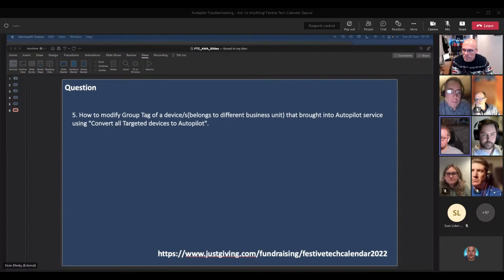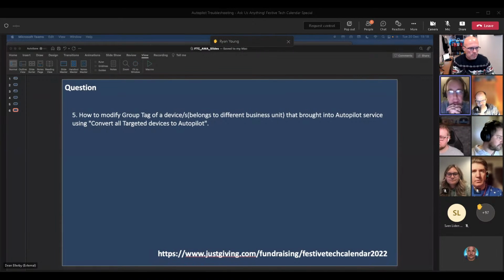Okay, and then one more from the chat, I think. Vincent, can Autopilot be used in conjunction with the Windows config tool or provisioning package? So config tool, are you talking about config manager or? No, I would read that as the Windows config designer. Yeah. Can it be done? Probably. Should it be done? Probably not a good idea.